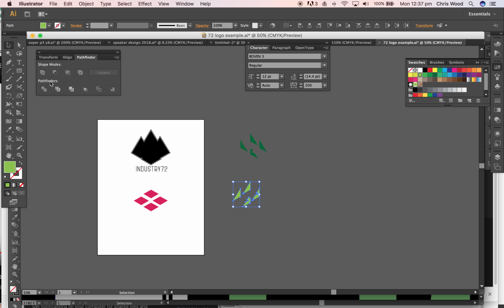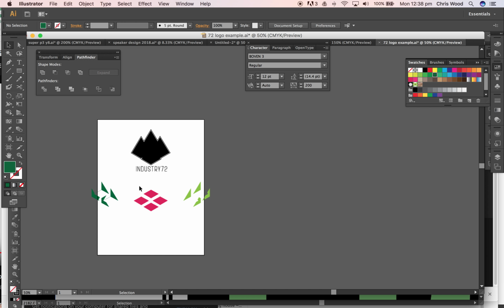Okay, and now I'm going to weld that together, and I'm also going to just group it together as well, just so it's easy to select. So when I want to grab that, I can just click on it as a whole. So I'm just going to move that back into the area. Then I'm going to select all these, and again, I'm just going to hit my weld. Weld it all together and bring it back across, and I'll pop it down here.